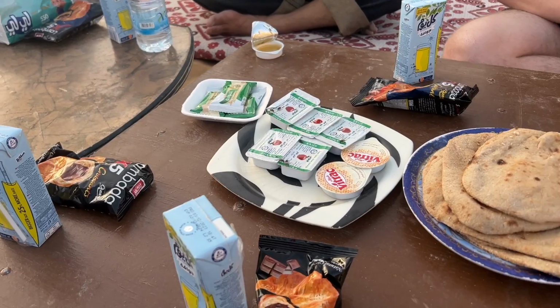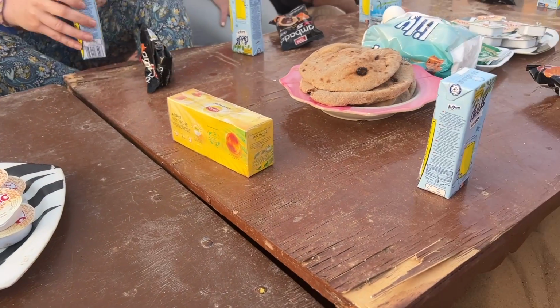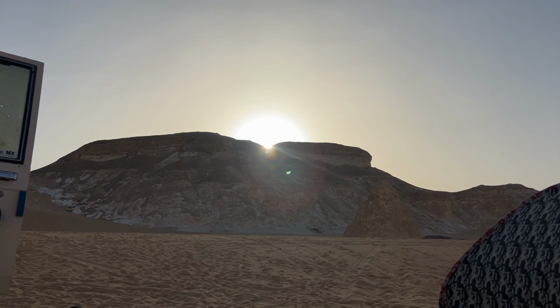It is my last day on this Egypt trip. I can't believe it. I'm happy to see my family tomorrow, but also really sad that this epic adventure is almost coming to an end. It's been my pleasure once again to bring you along. Let's see what the rest of the day has in store for us. We had a good breakfast to start the day, the sun peaked above the mountain, and in no time our camp was gone and so were we.